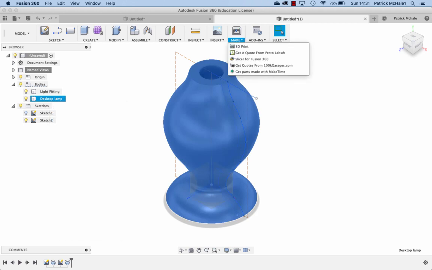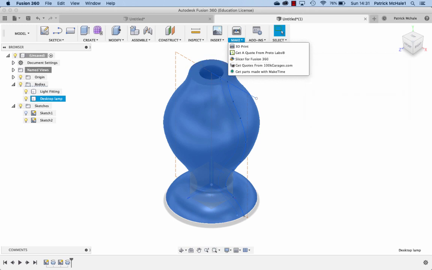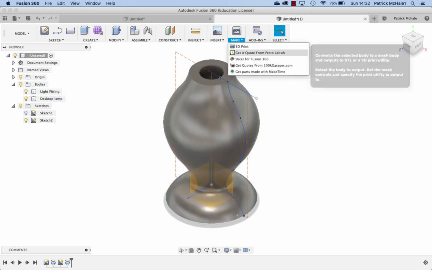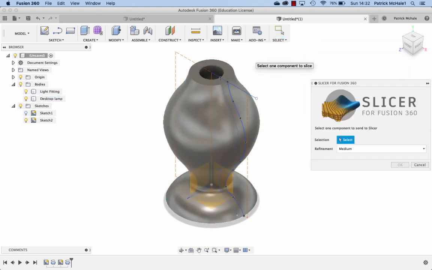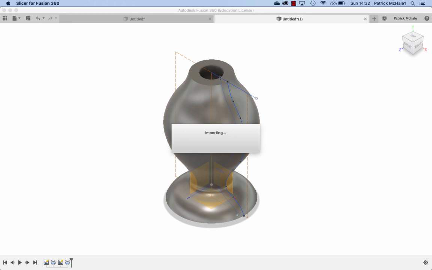However, because I've added Slicer for Fusion 360 to my desktop program here, I can just click on the shape that I want, and I can open this body in Slicer for Fusion 360. So click on the body, and there we go.